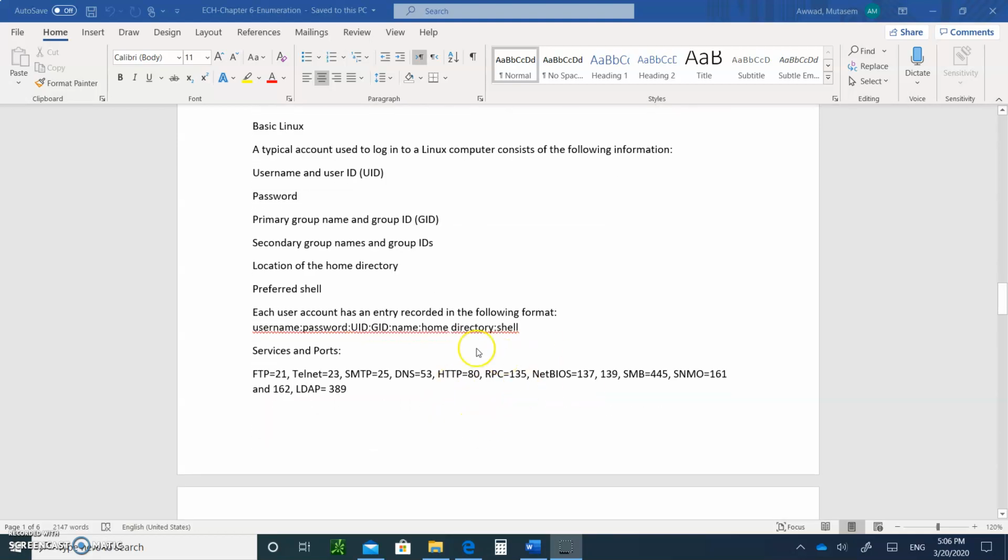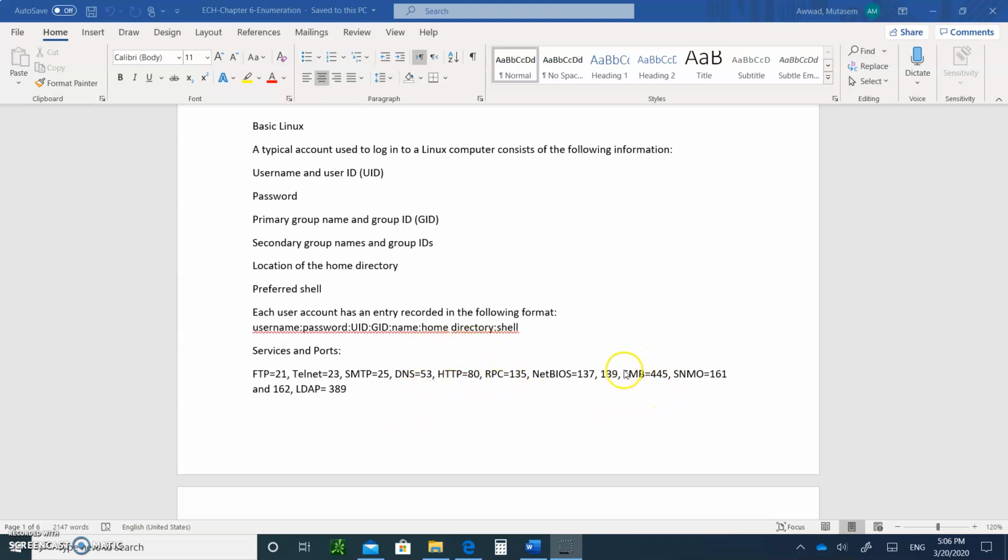Here's a whole bunch of different port numbers that are typically used when you're scanning for ports to see if there are any vulnerable ports. When we run the vulnerability assessments in one of our labs down the road, we're going to be looking to see which ports are open that we can use to launch an attack. So that is something you are going to be looking for. It's a good idea to get familiar with this.